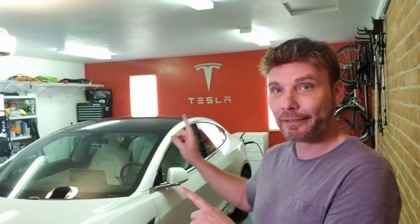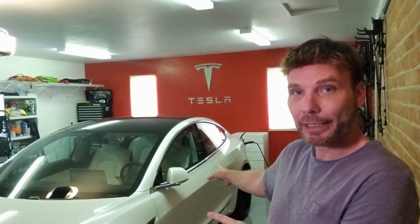Here we are in my Tesla garage with my Model 3, and today we're looking at two of the Model 3 console trays. Quite a few people have seen how much of a need there is for this one small item that is lacking in our Model 3 cars. So I've got two of them that are pretty popular ones out there, and I'm going to do a quick comparison to show you one versus the other, pros and cons. All right, let's take a look at this.